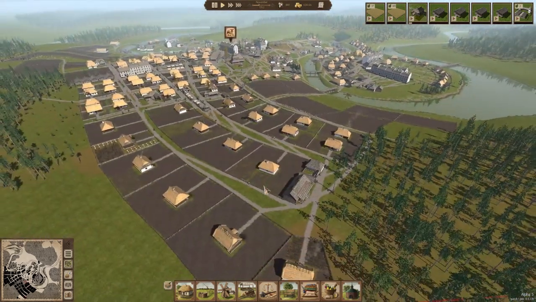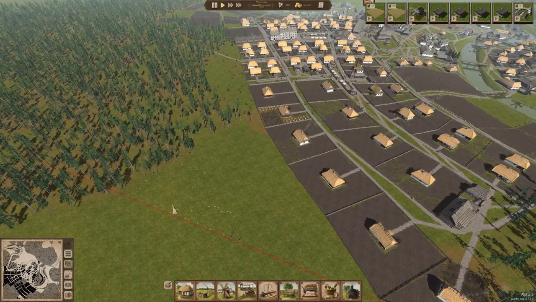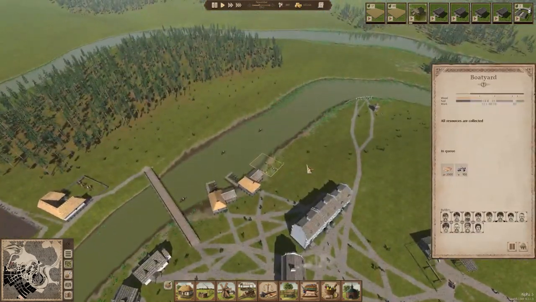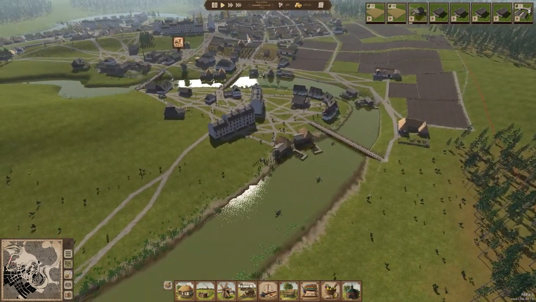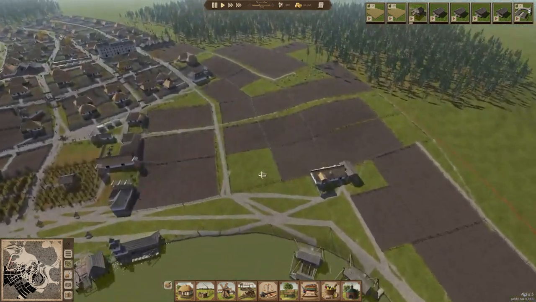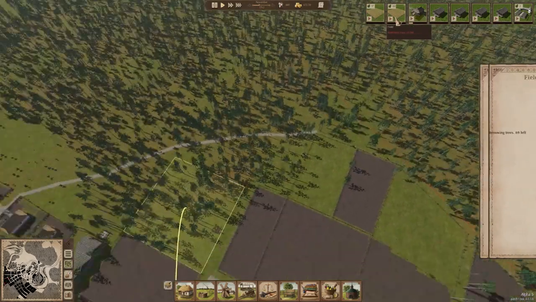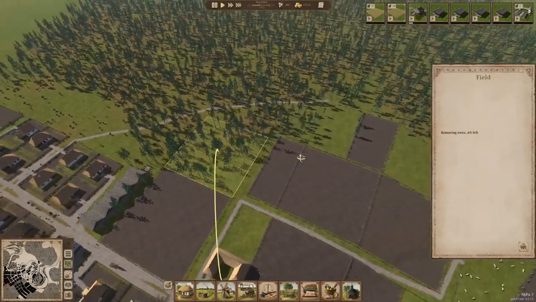So that would pretty handily stop that from happening. But this is all in the queue. They're building the boatyard right now. That will be kind of useless by the time it's built because it's almost the end of November, but it will be used in the spring.